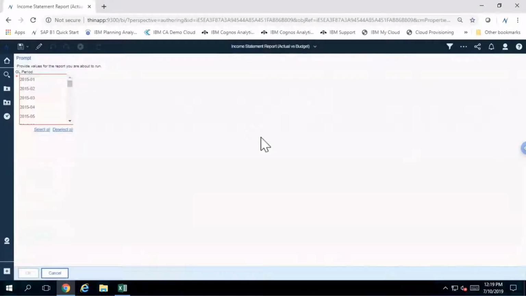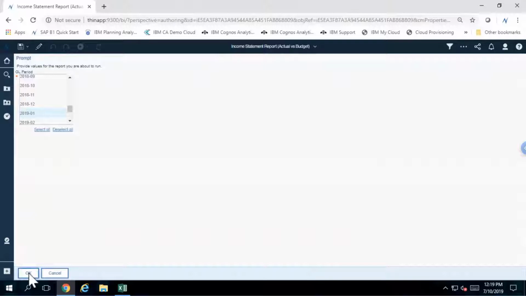Again, I can have some prompts that are available for me to look at. So again, what I'm going to do is I'm just going to scroll down and pick the period that I want. So in this particular case, I want it for period 1, and I just click on OK. However, if I was to click period 2 and period 3 at the same time, it would be a consolidated total for periods 1, 2, and 3 inside of the income statement. So again, you can pick and choose what periods that you want to be able to see. I then click on OK.